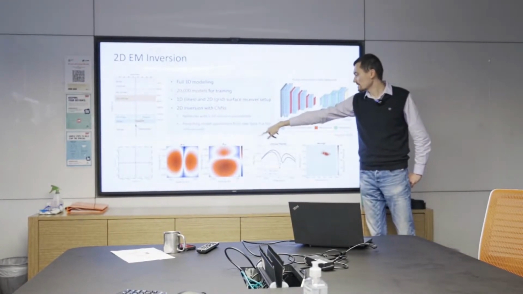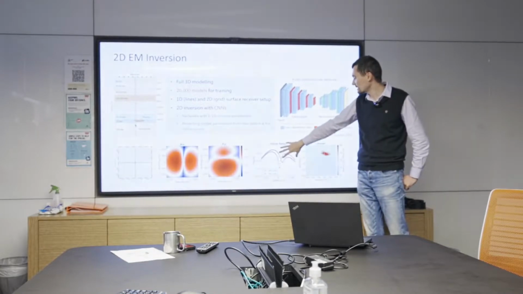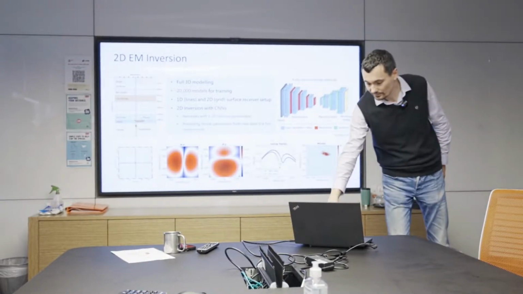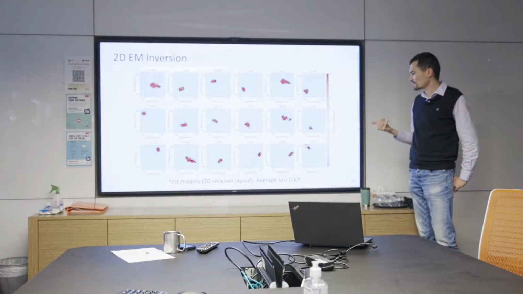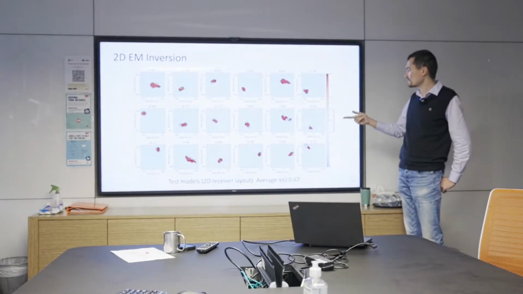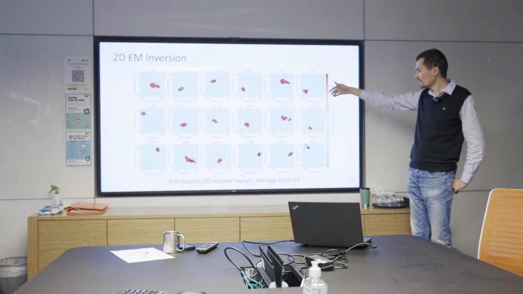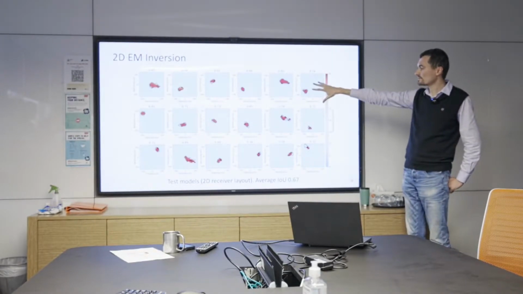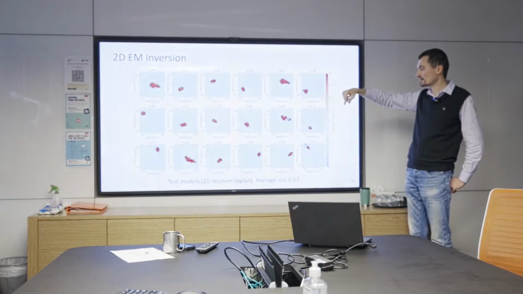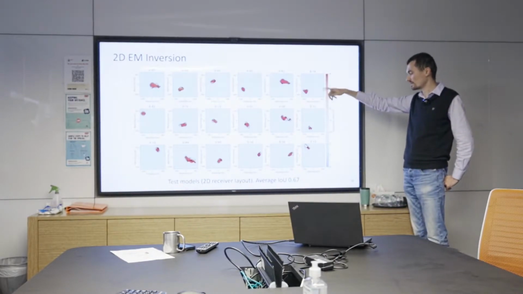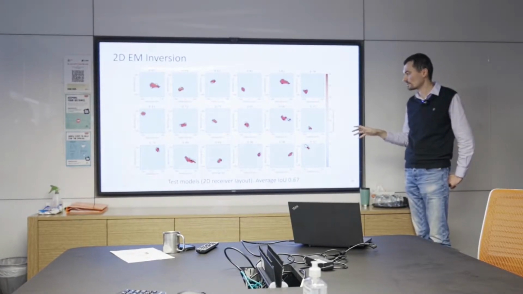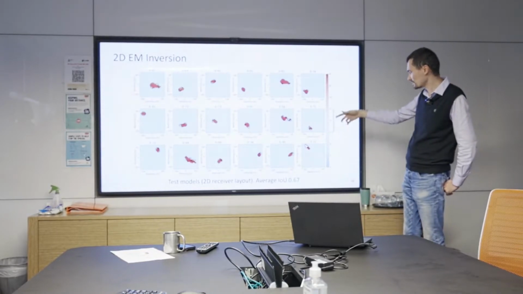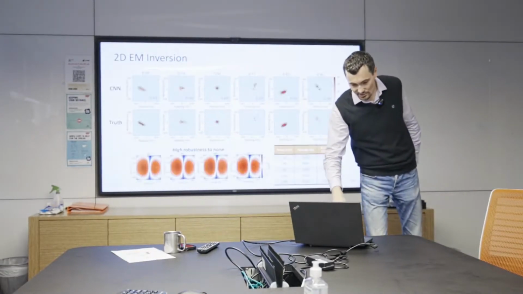So basically, given this kind of data, a 2D surface distribution or 1D data, which is more realistic, we try to reproduce some models shown here. These are some examples. This was published in Geophysical Journal a couple of years ago. Black lines show the real target locations, and red shows the approximated ones. This is a binary classification problem on this slide. We can just classify background or target, and we get quite nice results here. A small amount of targets are misclassified, but their amount is less than 2%, and the average intersection over union is quite high.